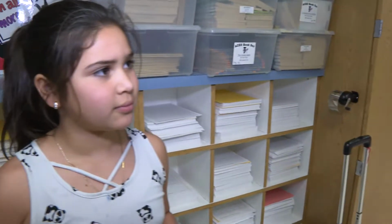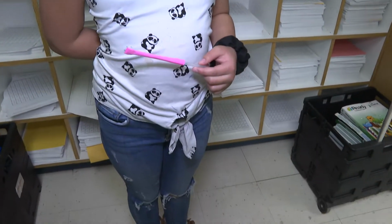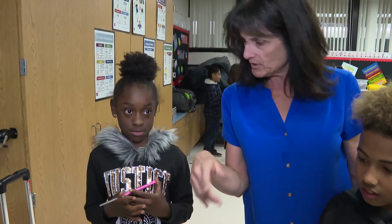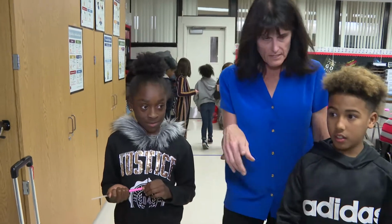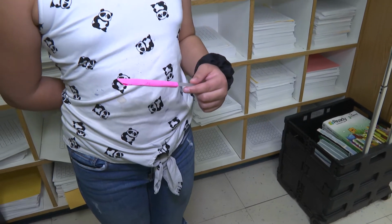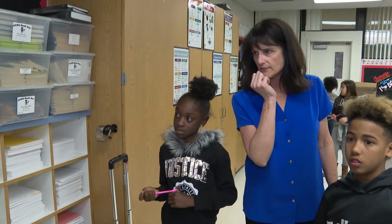What do you think made these two go just a little bit farther? Because honestly, you guys are quite closely clustered together. They didn't really have that much more success than the two of you. So what do you think was a little bit of a difference in their design versus your design? I think that mine went farther because I blew harder. Okay. So you think the amount of air that you blow makes a difference?